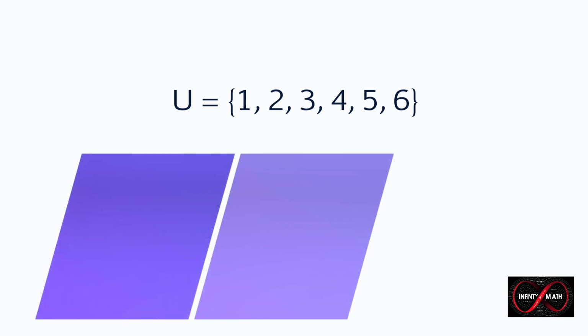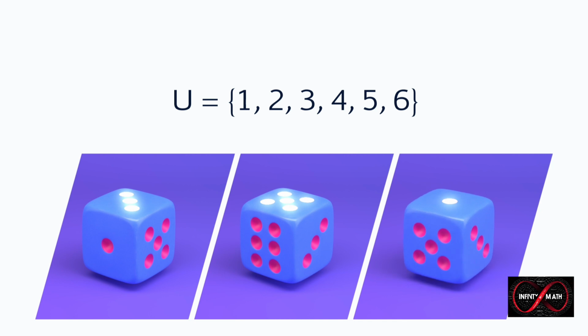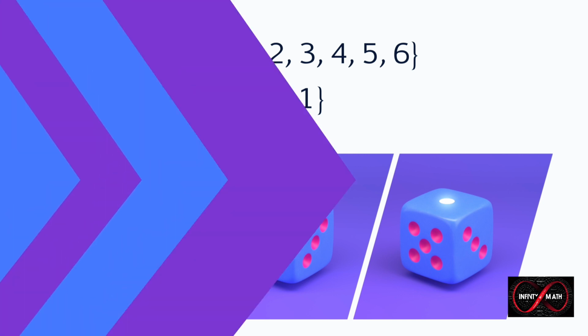Let's say you throw a die 3 times. You get a 3, a 5, and a 1. You can collect the throws into a set A like this. The elements of set A are 3, 5, and 1. As expected, you threw 3 of the possible elements in the universal set. That is going to happen every time, because it is simply impossible to get a set when throwing one die that contains any other elements.